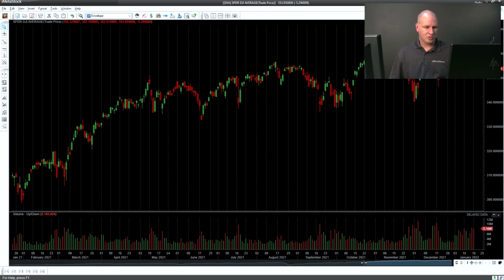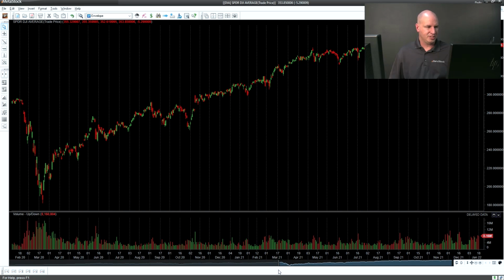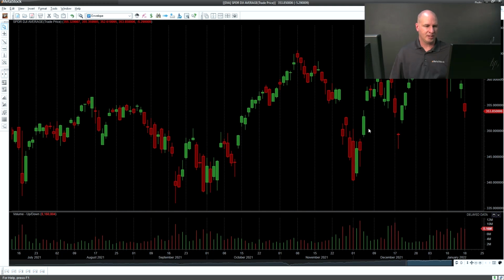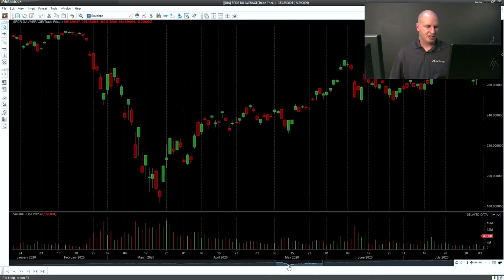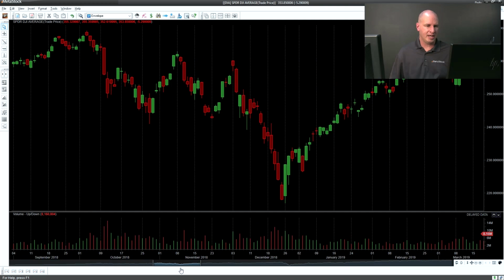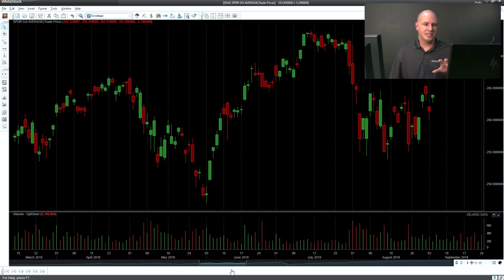Now I can take this scroll bar and I can just click on it and I can zoom back, and you'll see my scroll bar is now matching what I am seeing on my chart. If I scroll forward here, of course, it zooms back in, and that's what I'm looking at currently. I can take this active area and I can just scroll along the chart, and it will just highlight where I am in the chart and what I'm looking at. So it makes navigating around that chart and looking at historical data a lot easier.